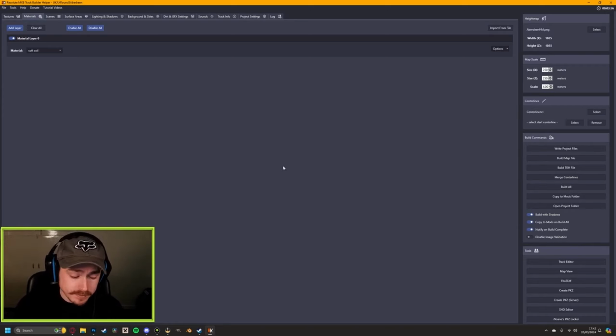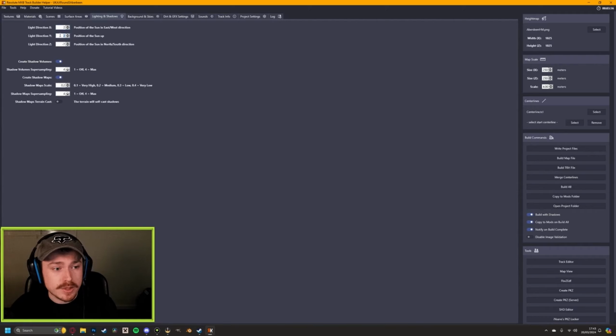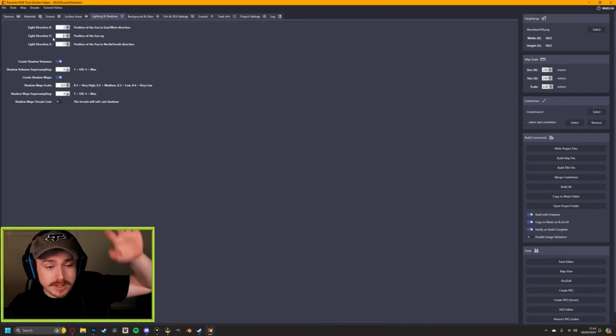What I would recommend is even though we've got a texture selected, the game's shading by default isn't particularly good. So it might be quite difficult for you to see where the jumps and corners are when you load in. So to make life easier for you, if you come along to the Lighting and Shadows tab at the top, and you change the second value down, which is called Light Direction Y, change it to about 2. I think it defaults somewhere around 10. It's how high the sun is up in the sky. So 2 would be right down close to the ground, so the sun will shine more on the side of the jumps, and 100 will be like way, way up in the sky.